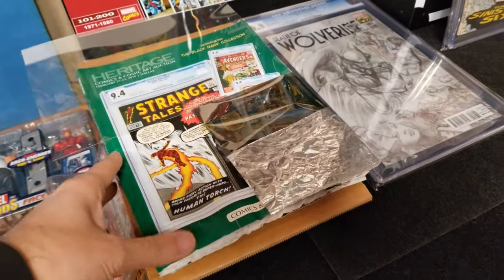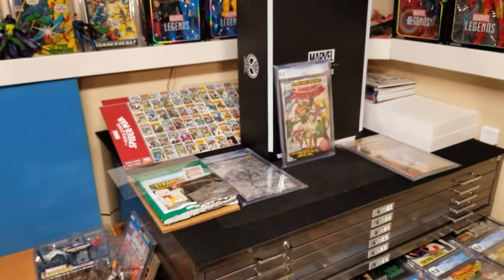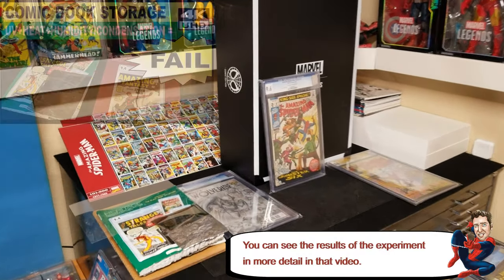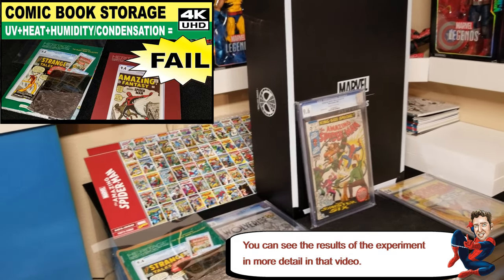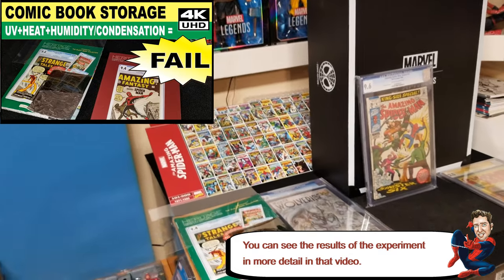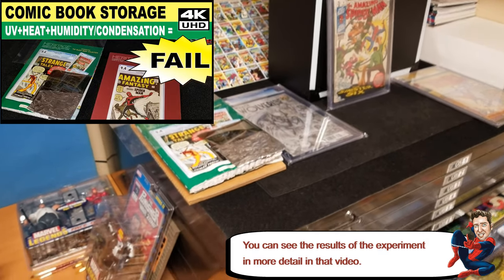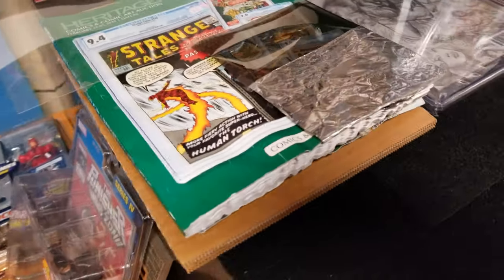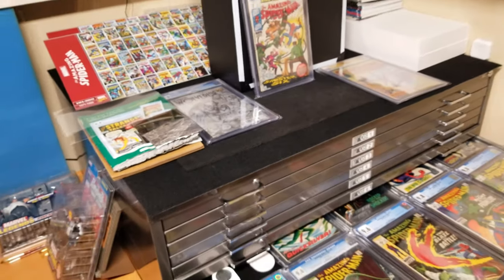I mean, that room was just like this one. It was about 65 to 70 degrees, humidity about 50%. But sometimes when you have a change in temperature, especially if you're close to a window where you get sunlight and all that, you can get things like this. And I was kind of surprised. I didn't know it was going to get that bad, but it did. So I kind of learned from that.